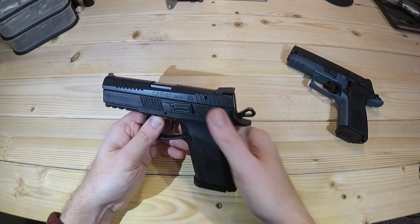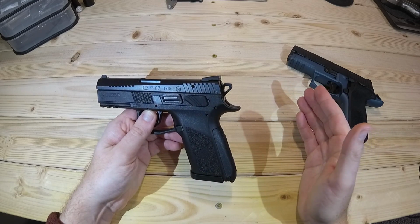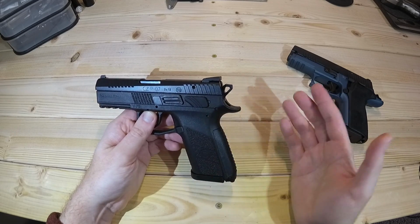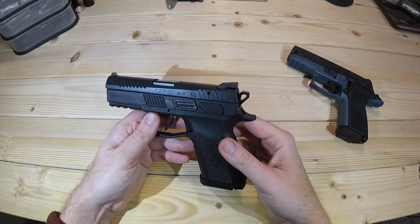And then although this is a decocker right here, this particular model, and there are several that do, some come with a safety that you can swap out as well. So if you want the safety version, you can do that. This did come with that, and I swapped it out for the decocker. I just prefer that, but you do have some options there as well.